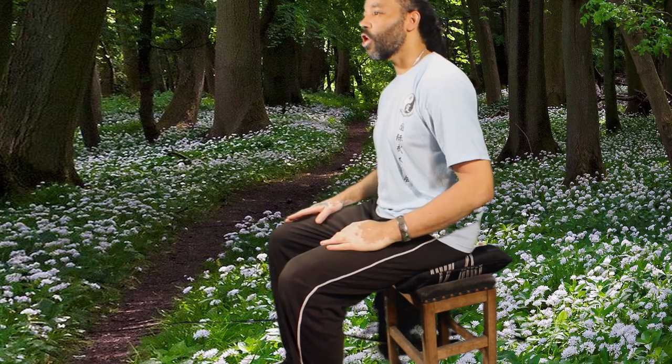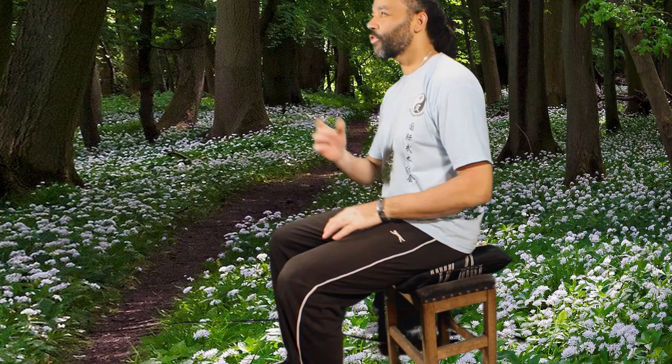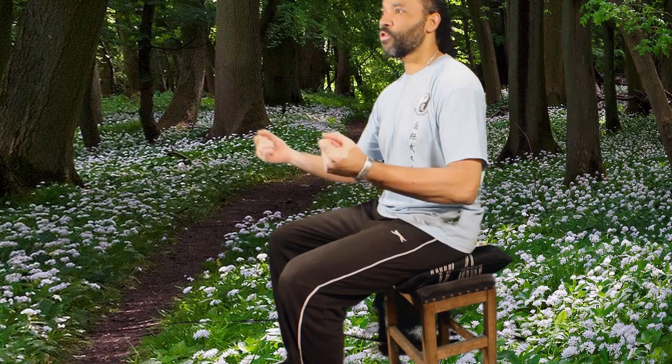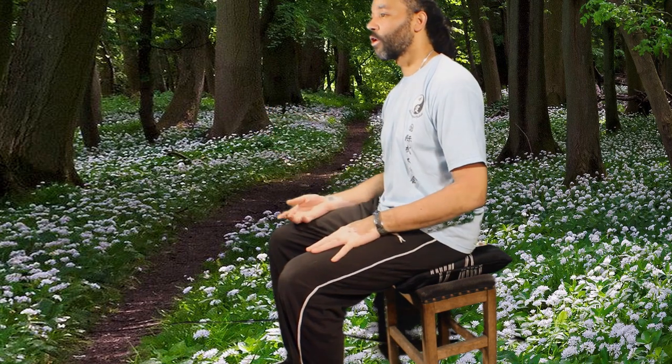Okay, let's start the stretches. So in Tai Chi we tend to start with the left side first in everything we do. We know the world is a right-handed world. Most people on the planet are right-handed. And even the people who are left-handed live in a right-handed world, so they tend to use their right hand for everything. So in Tai Chi, we tend to start with the left. So you're going to use your left hand, so mirror me. Okay, I'm going to use my right hand, but mirror me.